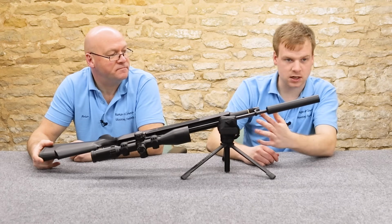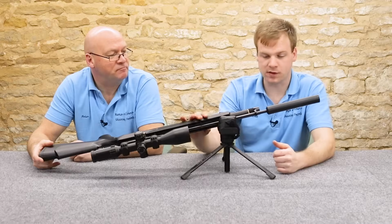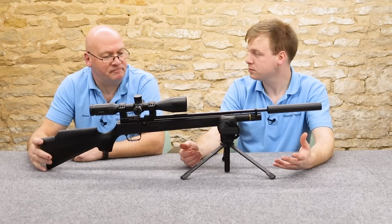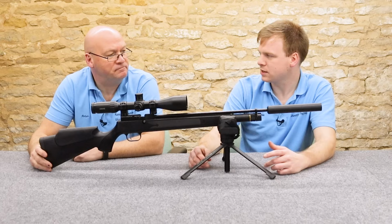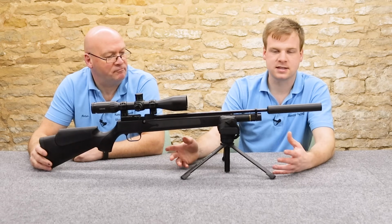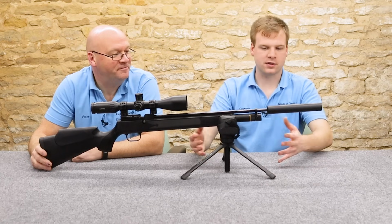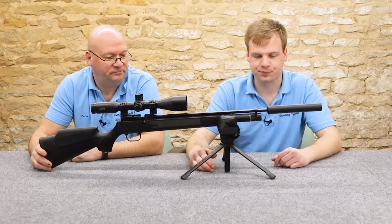The gauge on the end is color coded. Yellow is too low, green is bang on, red is too high. These rifles are non-regulated, so you will have a little bit of a power curve, again like an Air Arms, which is another thing that made me think of that. We filled it up and had a couple of shots going astray. We couldn't work out why. Ten shots in, we realised that it was behind the trigger. Five or six shots later, it came down into its sweet spot, and it's bang on again.